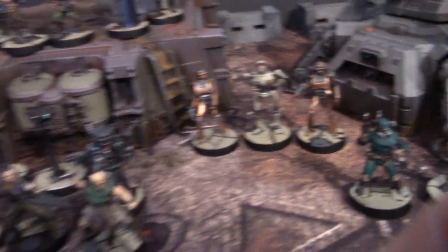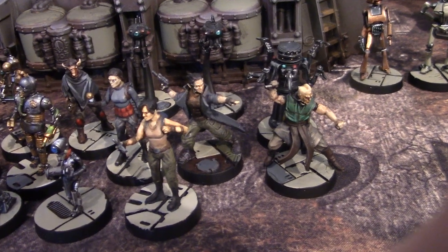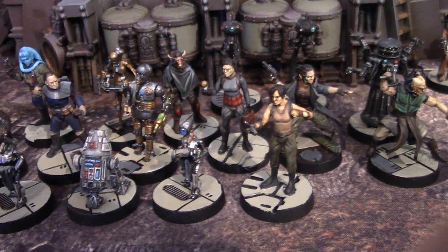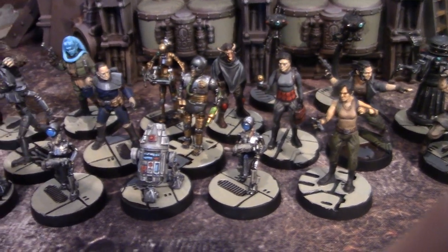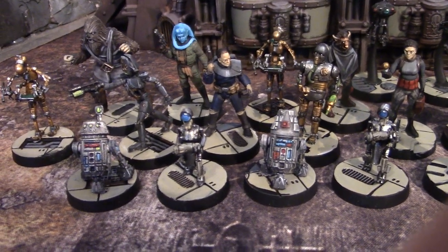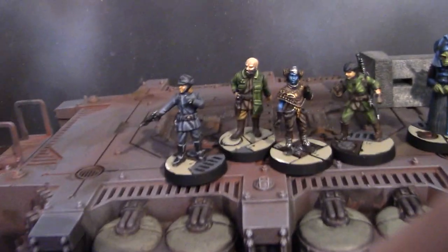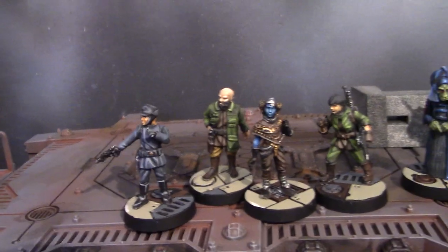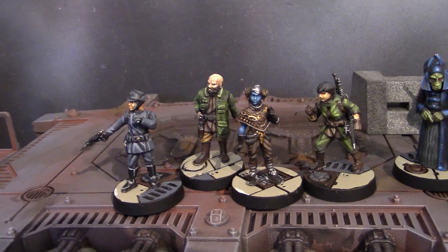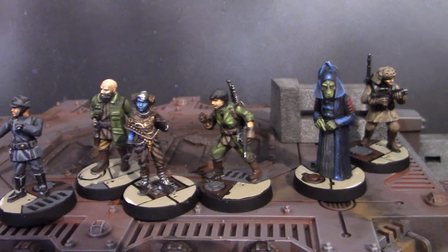And I have to admit, that was a really, really good choice. I absolutely love the variation in these figures. They are so incredibly cool. They would work for any science fiction game. I am glad that Star Wars Legion decided to go with a slightly larger scale. They're actually pushing about 35mm scale here, and it works just fine. Now I'm sure the official game probably says 32mm, but if you actually measure the sole of the foot to crown of the head, you might be in the 35-40mm range.